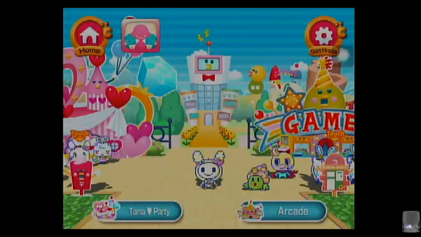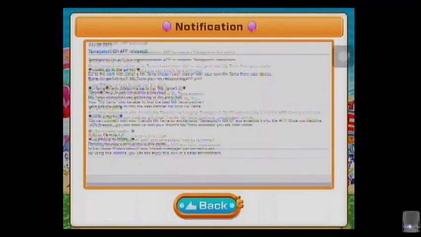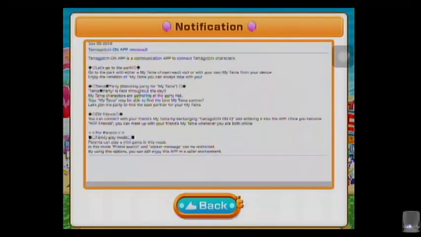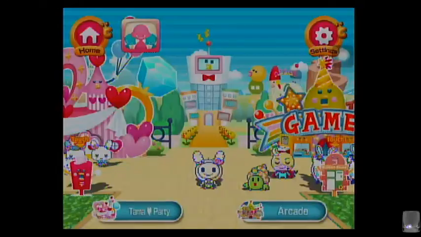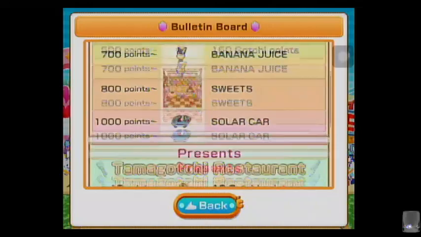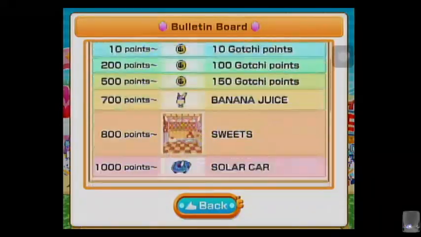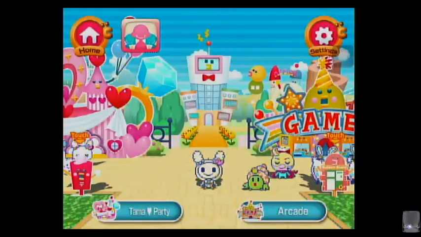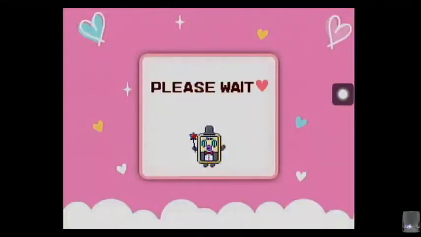Oh yeah, here when it says touch on the left side, this is just app notifications, like saying the app was launched. Go to the park. Friends and stuff for parents. On the right, the bulletin board is about gameplay. Right now the only thing on the bulletin board is the rewards for the catching fruit game and the restaurant game, which we'll go to soon. So there we go. If we go to settings in the top right, it's just the same setting. So yeah.